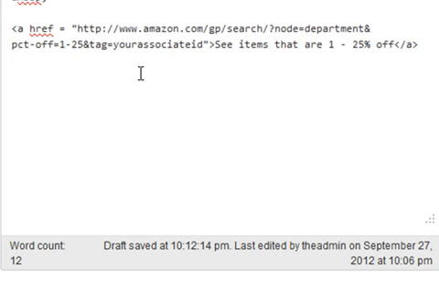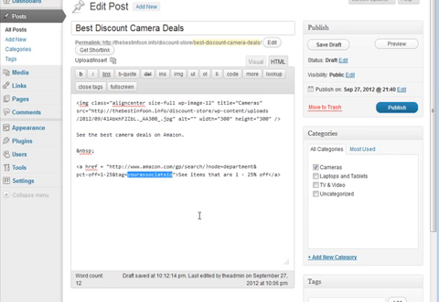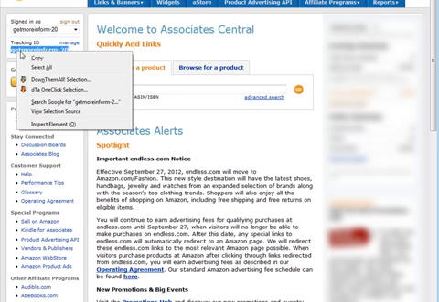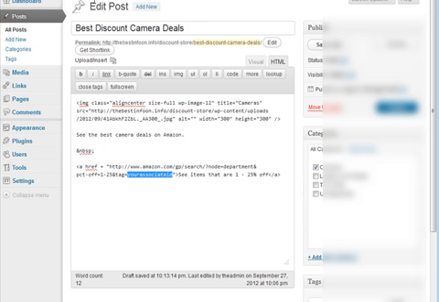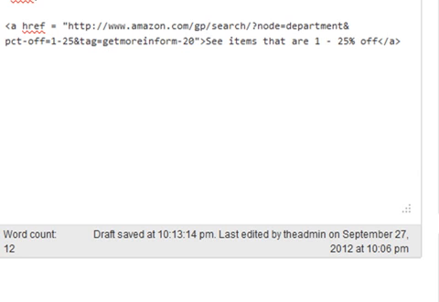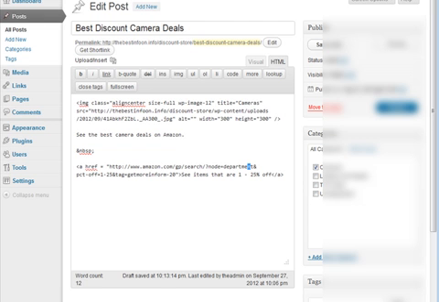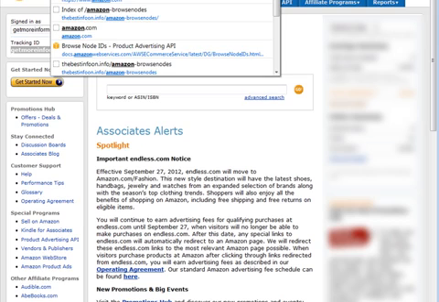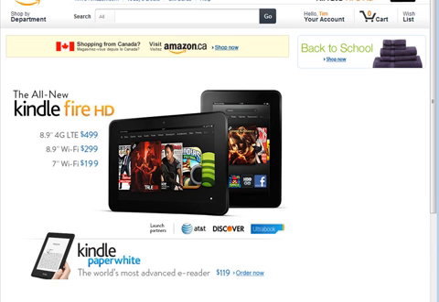You need to go get your Amazon affiliate or associate tracking ID and put it right here. So go over to the Associate Program at Amazon.com Associates. Once you're signed in, you'll see over here your tracking ID. So grab that, and we're going to come back in here and replace this with our tracking ID. And you'll see up here node equals department. That's the other piece of the pie we need. So we'll go to Amazon.com now. That's all we need out of our associate account right now.